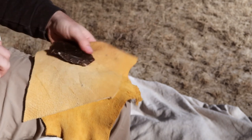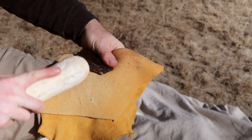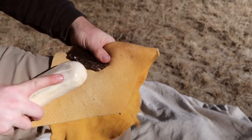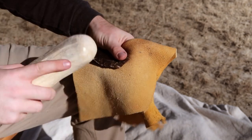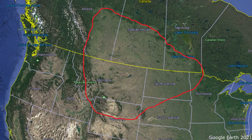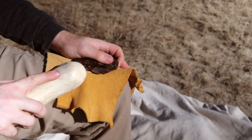The Oxbow Archaeological Complex dates to calibrated 5,700 to 3,500 years before present during the Middle Plains Archaic period. Diagnostic projectile points from this complex occur from the south edge of the boreal forest in Canada, down south to northern Wyoming, from western Montana and British Columbia, east into western Minnesota. Interestingly, the dates from Oxbow sites in the northern part of the range tend to be later than the sites in the southern part of the range in general, which seems to show that the complex developed in the south and spread its way to the north.